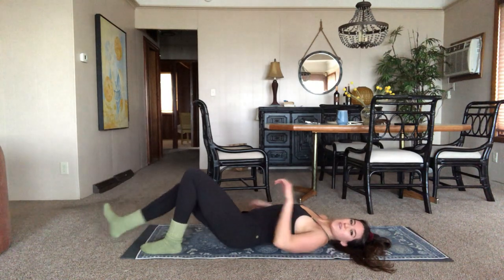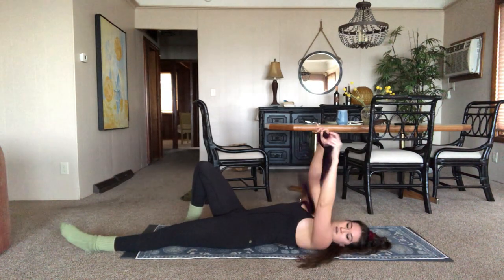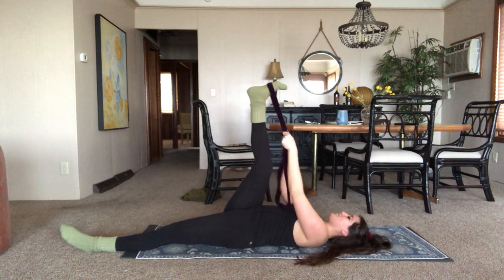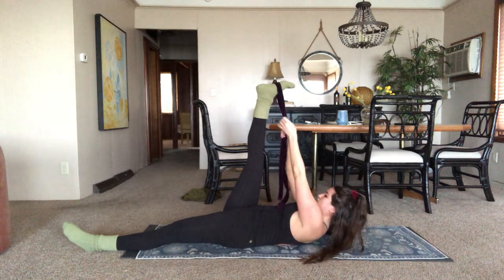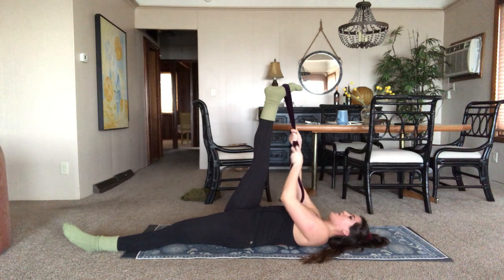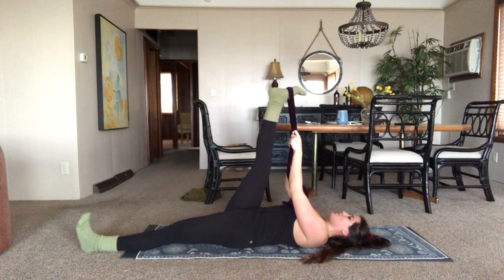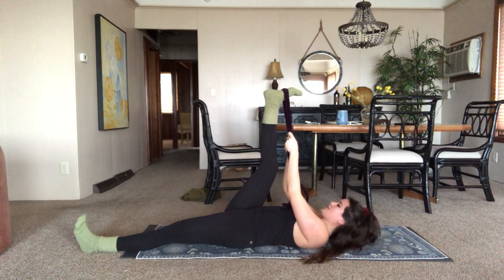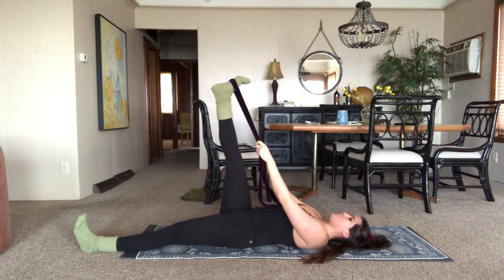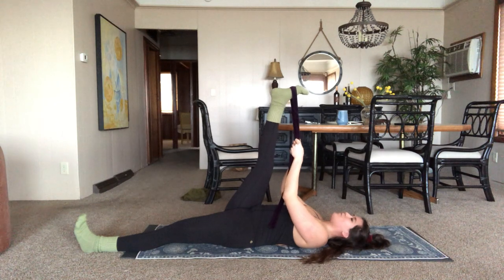You know what's happening if you watch the hamstrings one — but we gotta do it. If you're trying to increase flexibility, this is one of the best things you could do. So grab your strap, put it under the ball of the foot, and flex that foot. Keep those hips square, push the ball of the foot into the strap, feel like you're pushing the thigh away. Does not have to look like the leg's coming back behind the head — you're getting plenty of work here. Just keep it up so long as you're pushing to open up through those hamstrings. If you relax and you let the knee bend — you could have a little micro-bend in the knee — but you want to keep it straight. Even if it's really excruciating, try it from lower down. Work where you are, and try to keep a straight-ish leg — that's going to maximize the benefits.